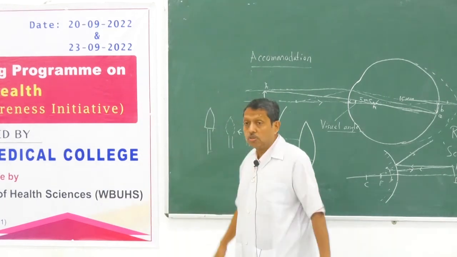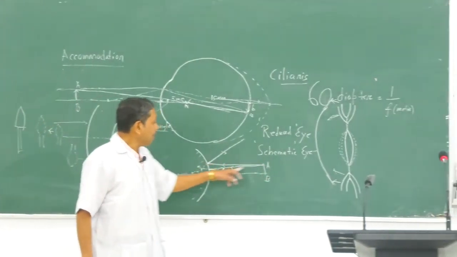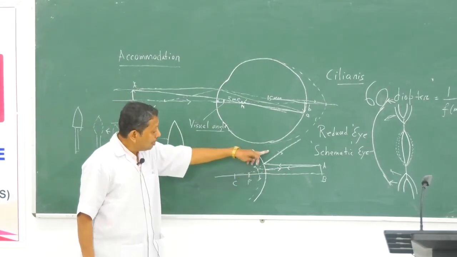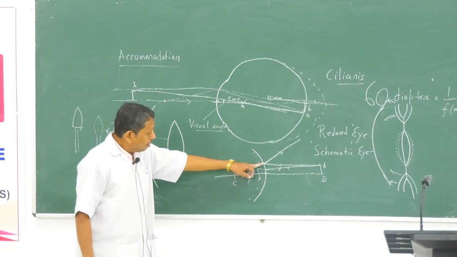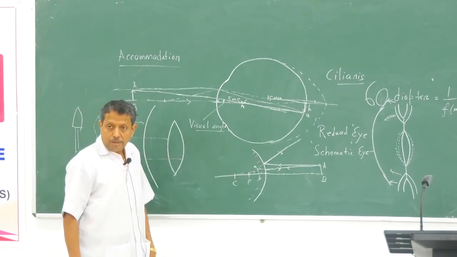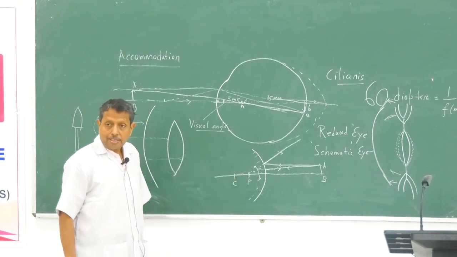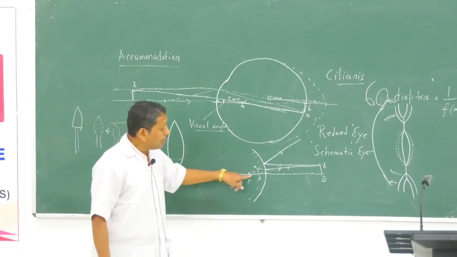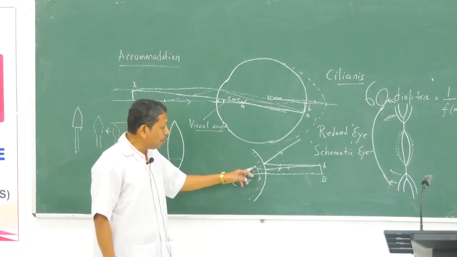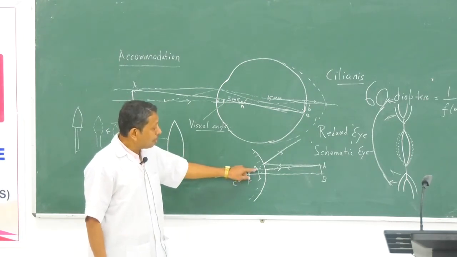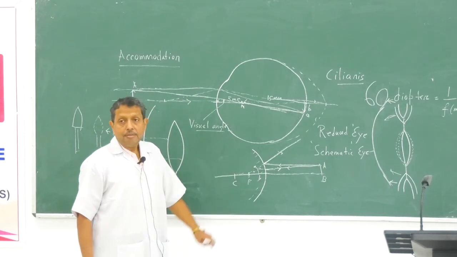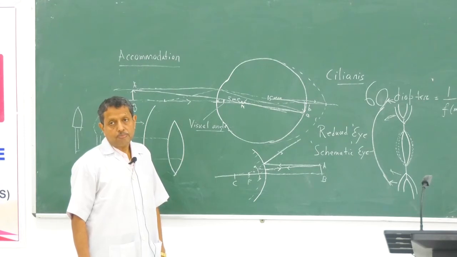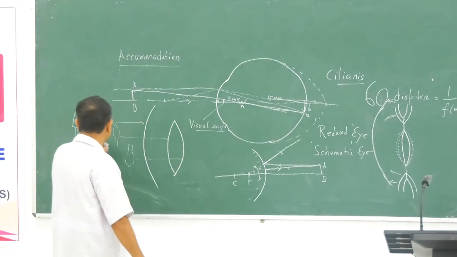This type of image will be produced. A light ray coming parallel to the axis will be reflected in such a way that, when produced backward, it meets the focal point, half of the distance of the radius. And the light ray coming directly toward the center will be reflected in the same way. If you produce them backwards, they will meet at this point, and small a b is the image that is produced. And in this way this image is produced.